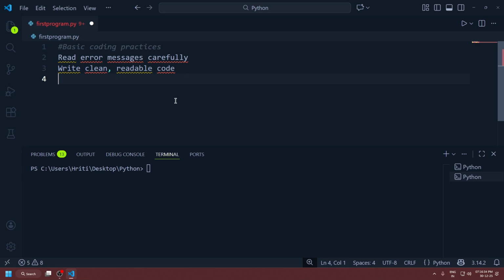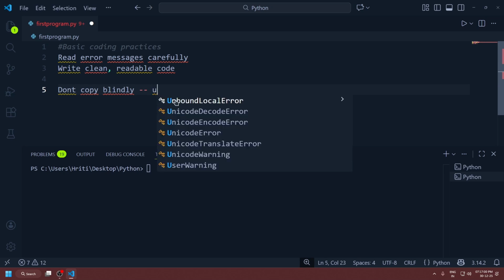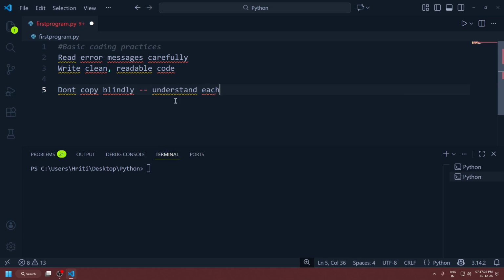For example, just add comments explaining what this line does, or maybe what this function will do in your program. So even if another person reads your code, they can understand in a minute or so what your program is doing and which line is doing what. And another one is don't copy blindly. Just don't copy from Stack Overflow blindly. Try to understand each line.